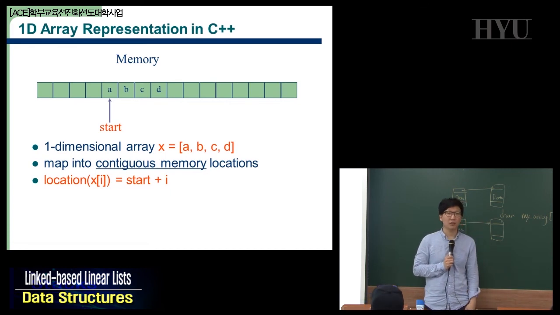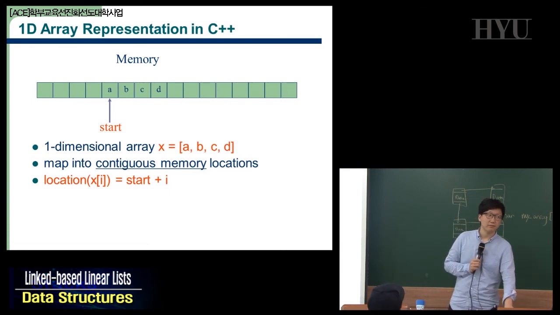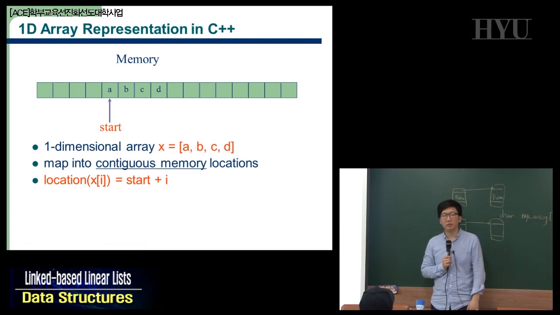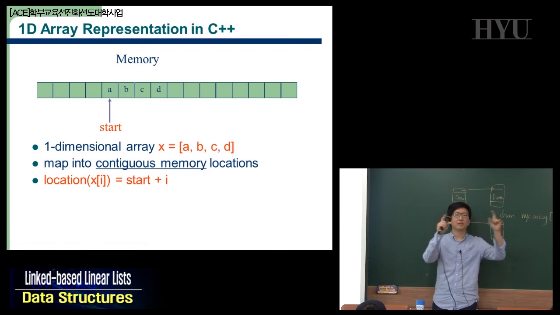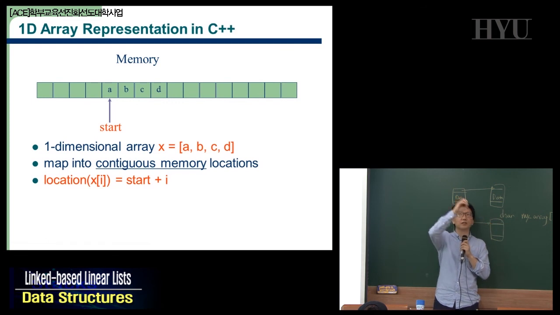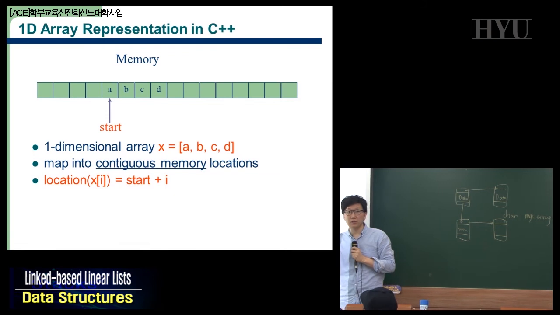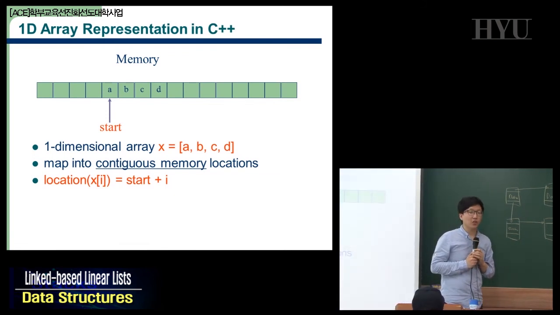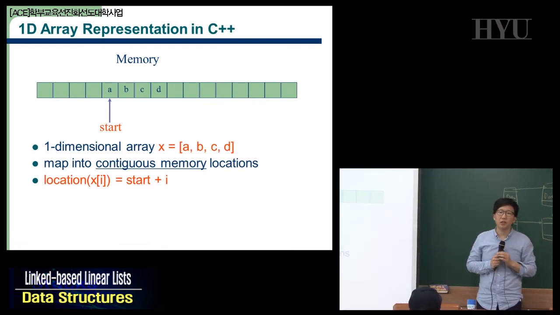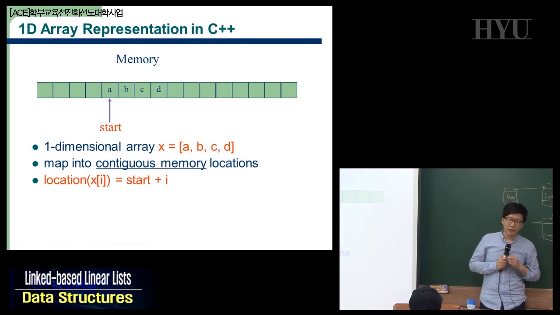Memory location, what is contiguous? Another similar word is consecutive. It's one next to the other. So address space is as one. It's not index 1 is here, index 2 is there. It's not like that. It's consecutive memory spaces. So it's one next to the other. Why is it good? We will take a look at it more carefully if you take the operating system courses later, when you're covering memory management for contiguous memories and other types of designing.